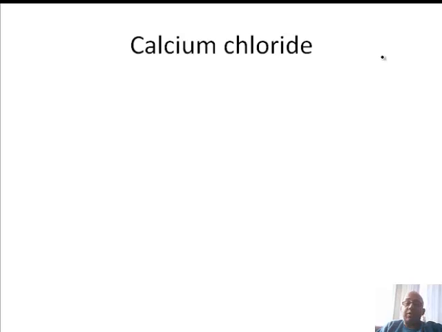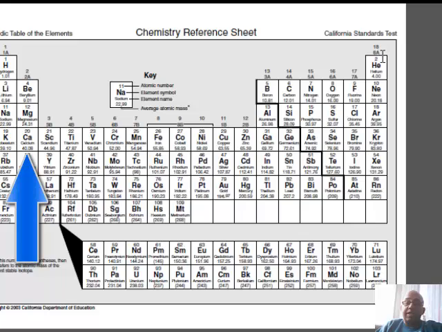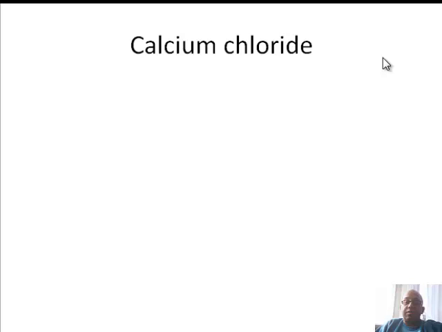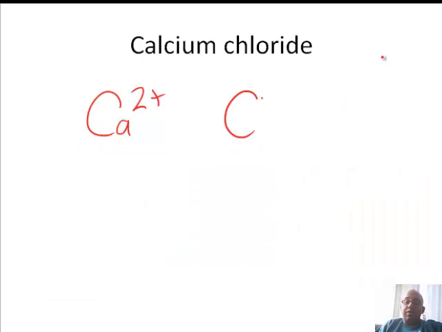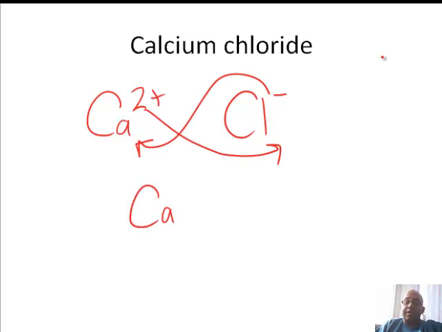We have calcium chloride, and so we look up calcium on our periodic table, and we notice that it is in the second group, so we know it has a 2+ charge. So we write Ca 2+. If we look at our periodic table, chloride is in group 7A, so we know that the ion will be -1. And now we crisscross, right? Put that number down there, put that number down there, and we get our formula, CaCl2. And that's how you get the formula from the name.